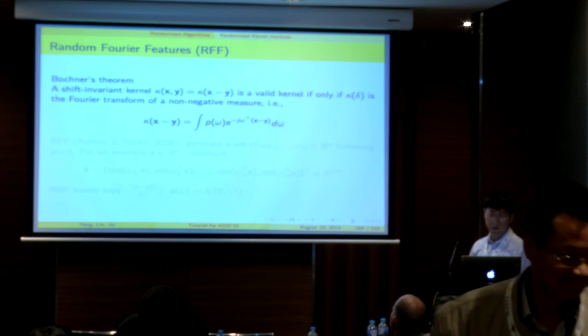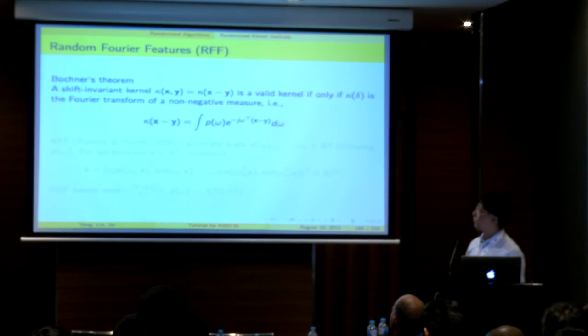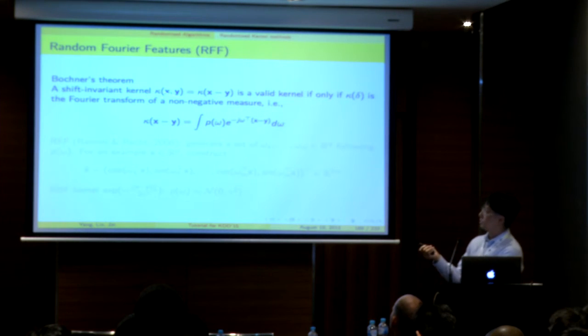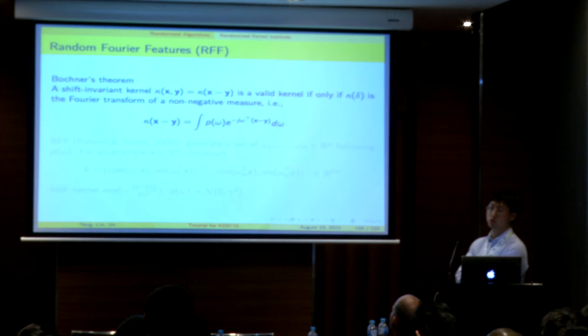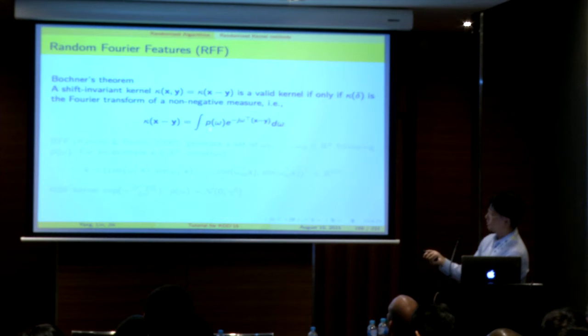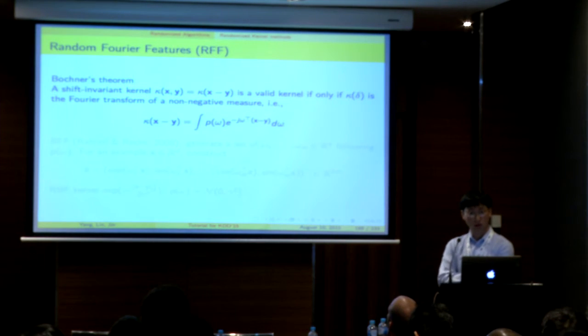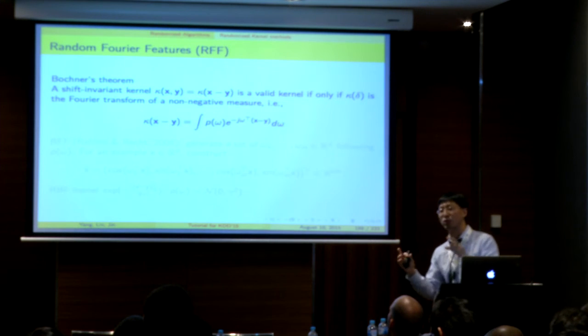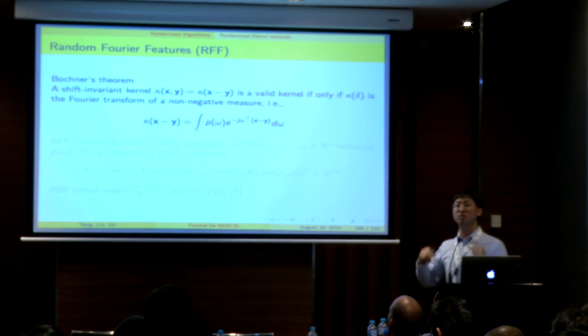The second is random Fourier features. The idea of random Fourier features is based on the so-called Bochner theorem. The theorem shows that for a shift-invariant kernel K, which depends only on the difference between x and y, the kernel is positive definite if and only if this function is the Fourier transform of a non-negative probability distribution. So it's a Fourier transform here, and this P is a probability distribution. Based on this, we can generate a short feature representation for each example, such that if we compute the inner product of these short feature representations, we approximate the kernel function.